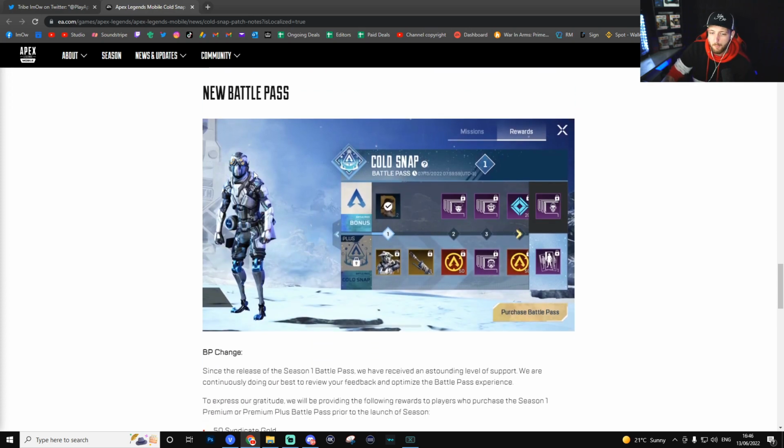First look at the battle pass. Look at that Octane skin. Oh my lord, that looks amazing. Wait, what is that? Is that a new Kraber skin? And a Bloodhound skin? They look phenomenal. Can't wait to see those.